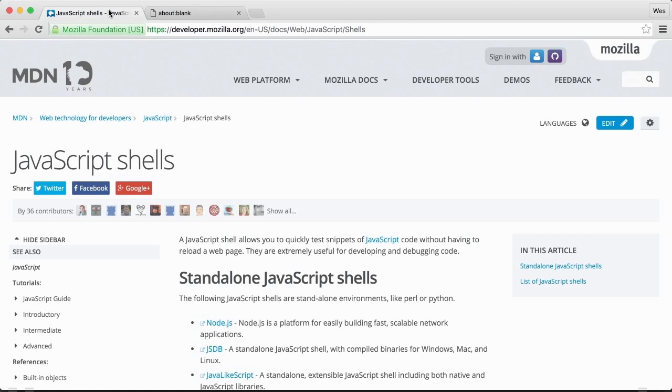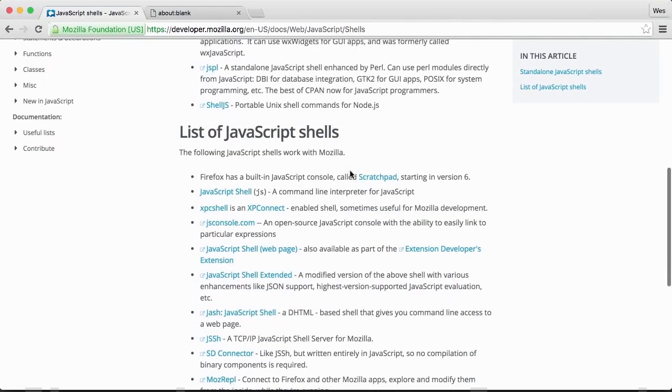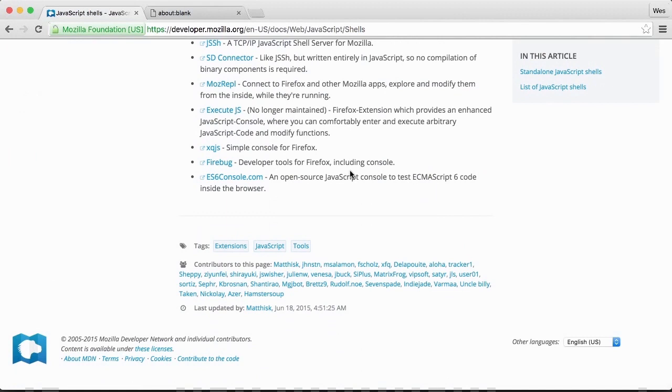In fact, one of the challenges you'll probably face, at least initially, is deciding what you might want to use to run JavaScript outside of the browser. The answer is definitive in that we'll want to use Node.js, and that's what I'll use throughout this course. But I'd like to point out that there are many, many standalone environments in which you can run JavaScript outside of the browser. There are just a couple of these listed here on this Developer Mozilla page.